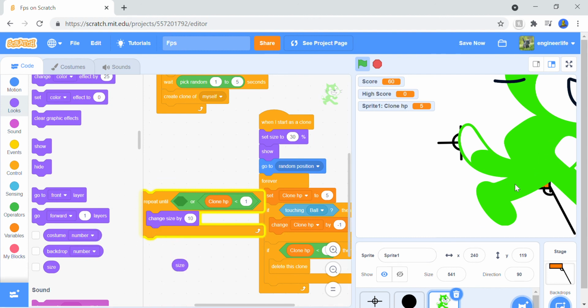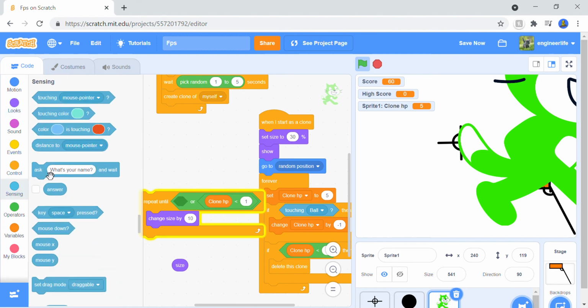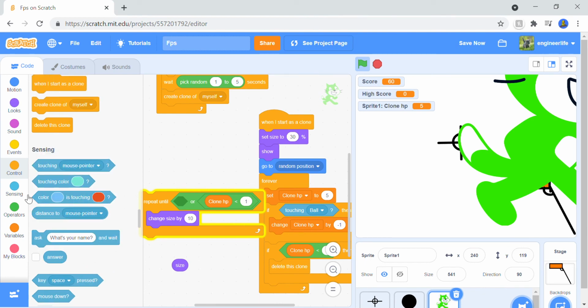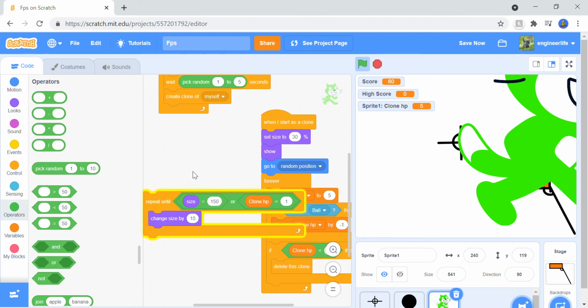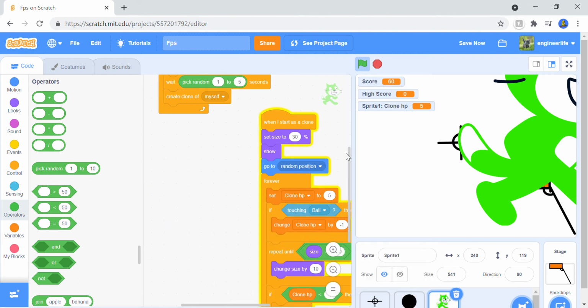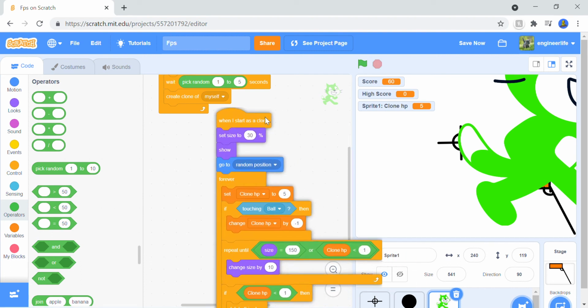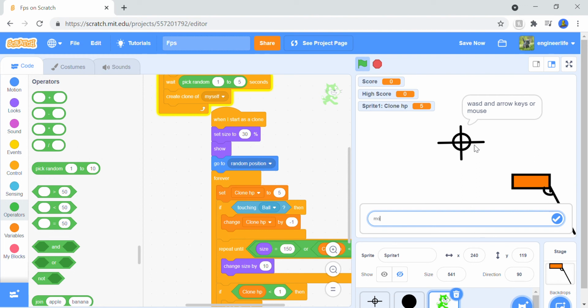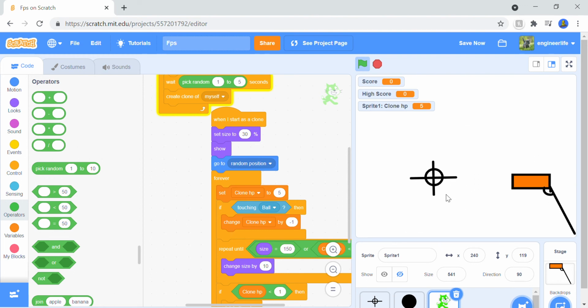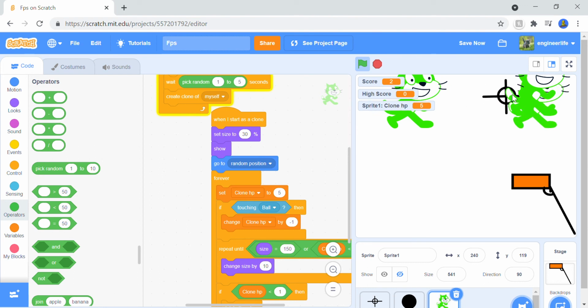Size equals, this one's at 500, but I think around 150 would be good. So I'm simply going to put an equal sign, size 150. Then you want to put this right in here. Then you can simply restart and put a mouse.